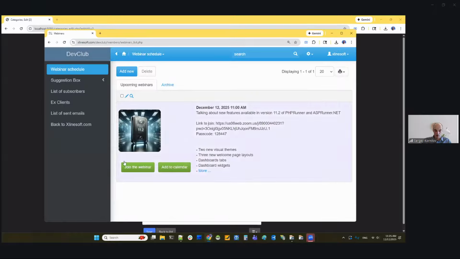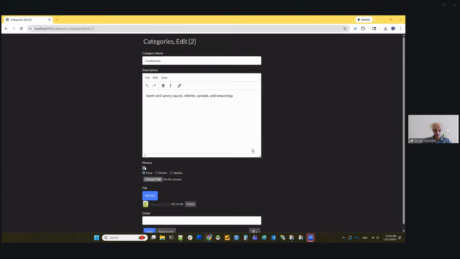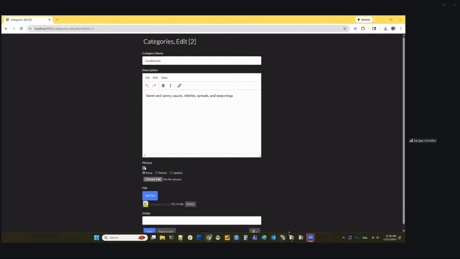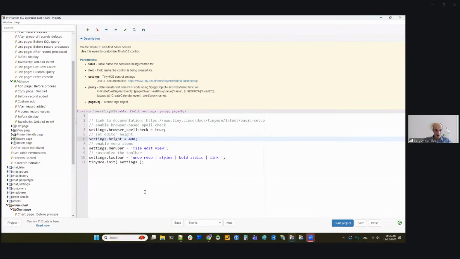Okay, SMTP. Oh yeah, cards layout, view as. Okay, so step by step, let's go here. View as settings of any field.